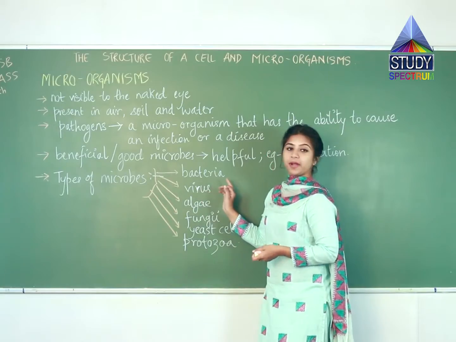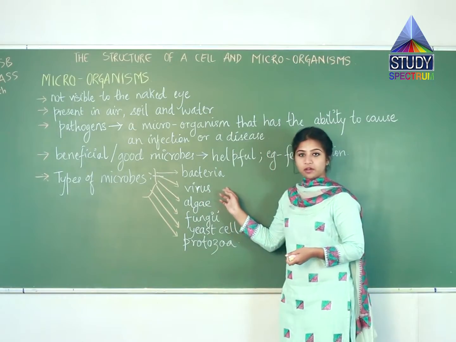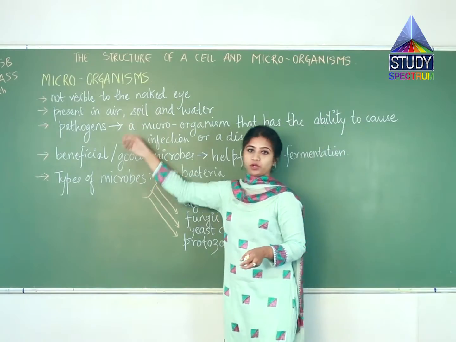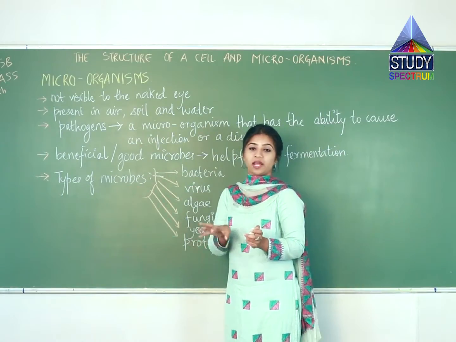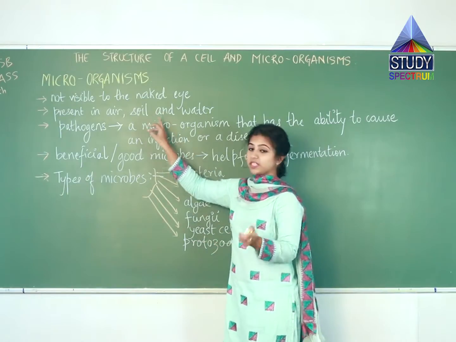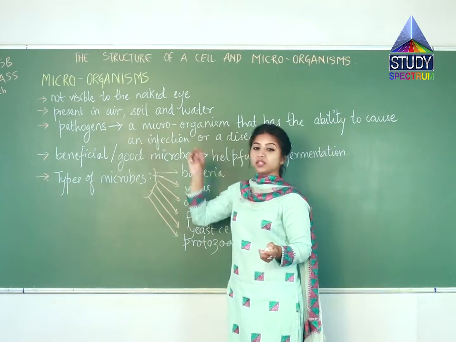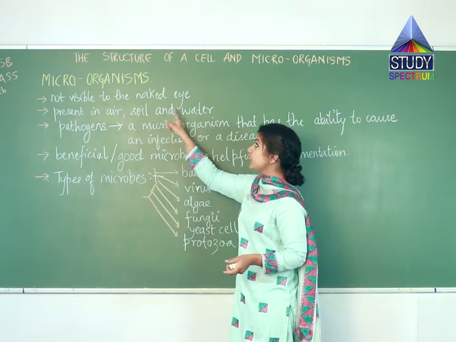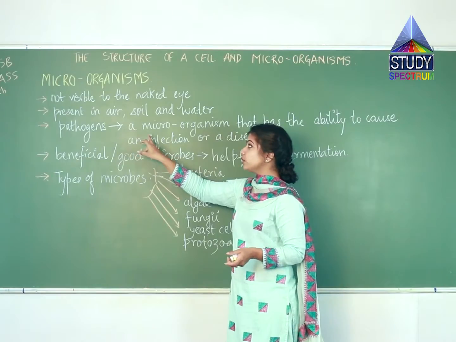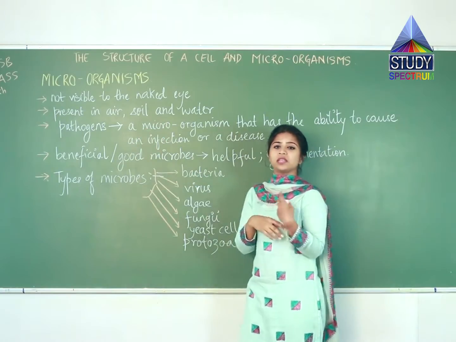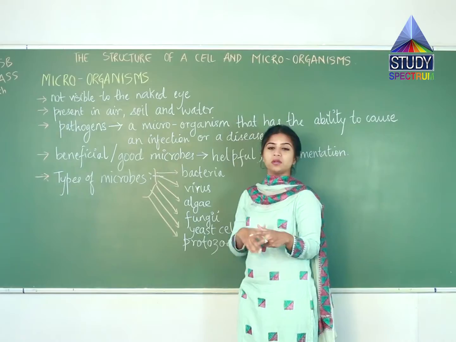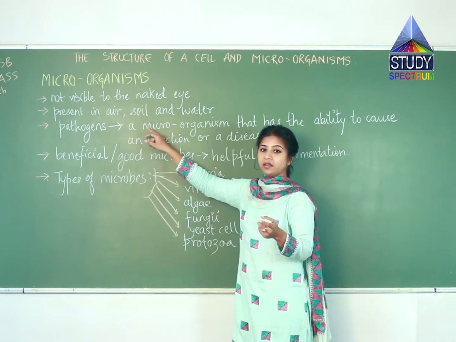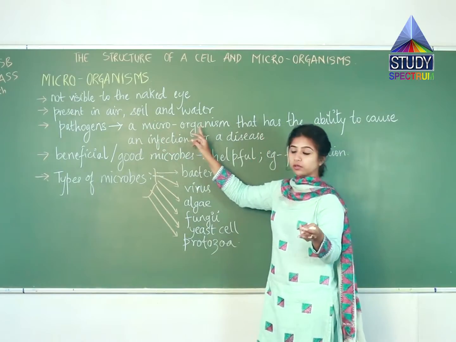So we'll start with the bacteria, the classification of bacteria first. But before we move on, let's have a summary so that you understand what microorganisms are in a better way. I explained to you that microorganisms are small, tiny, minute organisms that are not visible to the naked eye. I also explained that they are present all over the environment, in billions and trillions of counts. So they are present in air, in soil, and in water.